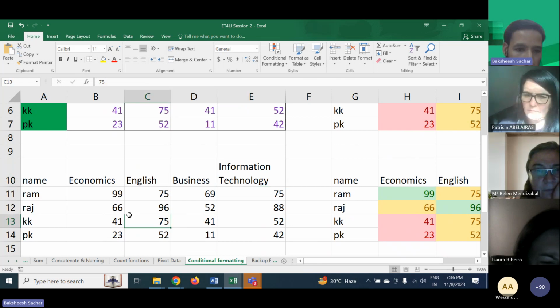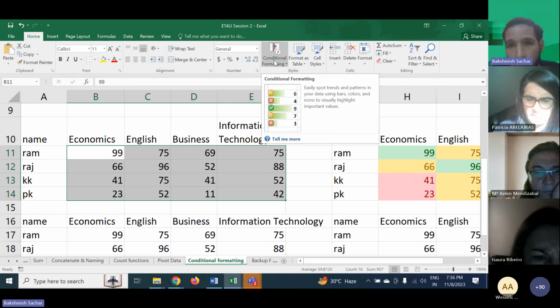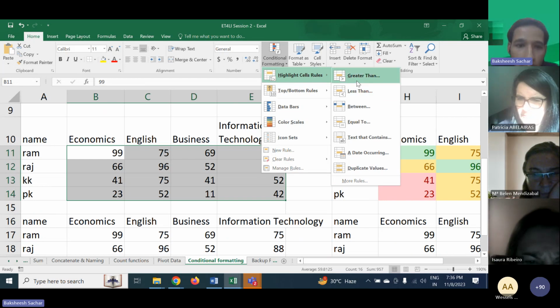Now I will select this part. On the Home option, there's an option of conditional formatting at the top. I hope it's visible. There are different rules and criteria here. I will start with the students who have secured the highest marks.